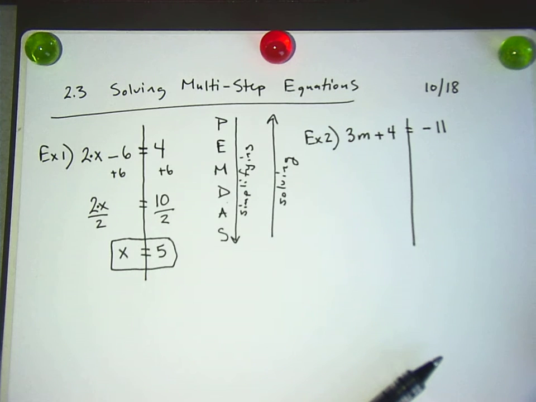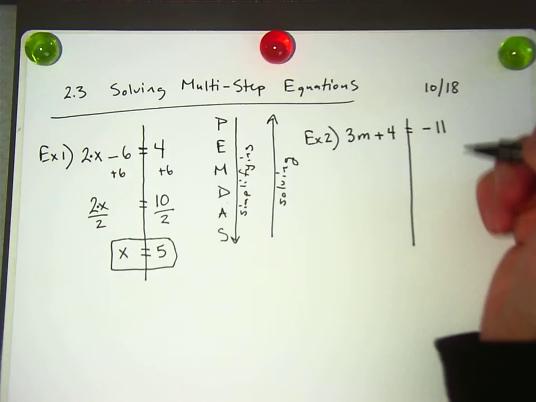So the correct answer for this is negative 5. So who wants to get a prize by either coming up here or just explaining it to me verbally what to do? Colin, what's your number? 8. Okay, you're 8.